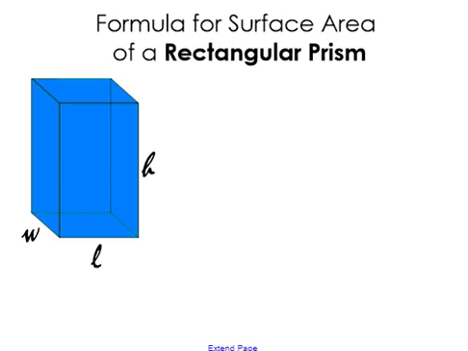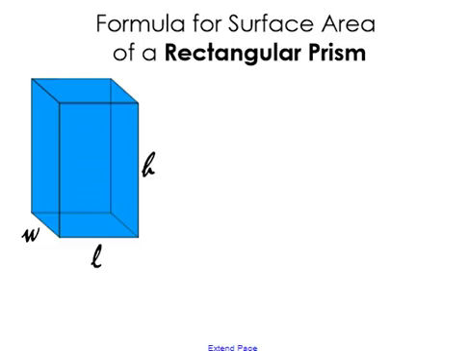We're going to start with coming up with a formula for rectangular prisms. So basically, we're going to find the area of each of the 6 faces and then add them up. We're going to use W, L, and H to represent width, length, and height. Typically, you'll see those represented as a cursive letter like you'll see in the figure.